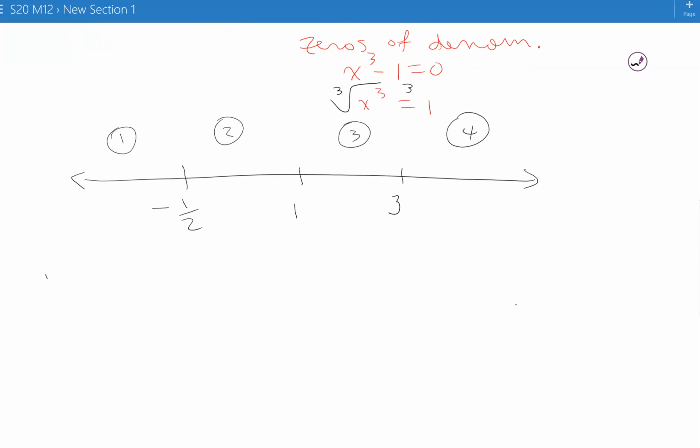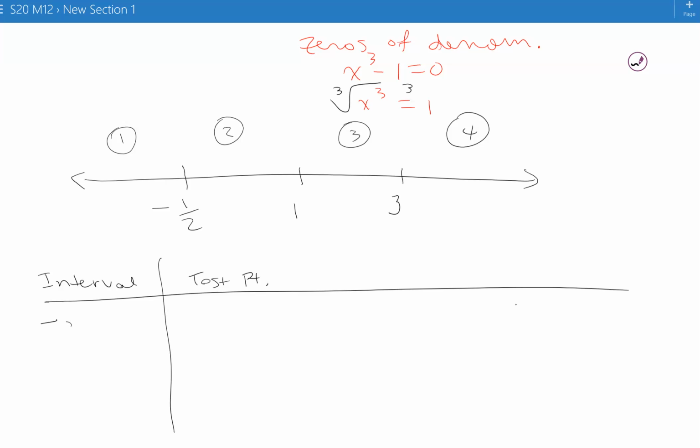And then you have to do some kind of process that I can follow that's clear and organized. So I'm showing you a clear, organized way. You can use a different way as long as it's clear and organized. So my first interval is from -infinity to -1/2. And I pick a test point anywhere in the interval, and I find that people just do really good mental math with tens and ones and zeros, so I would pick -10.